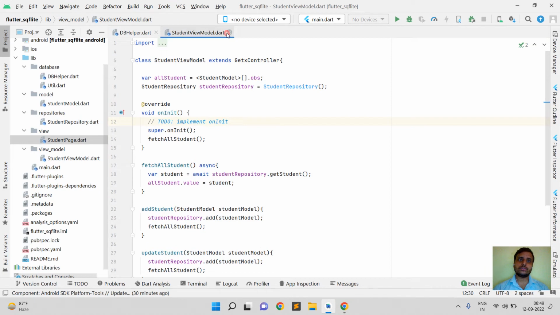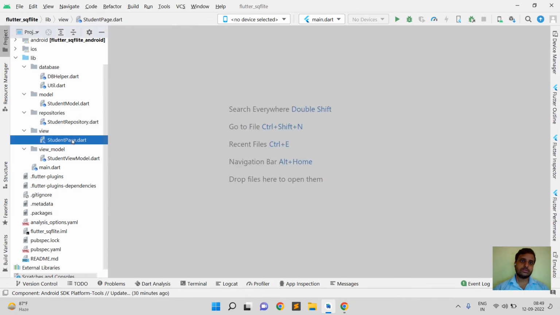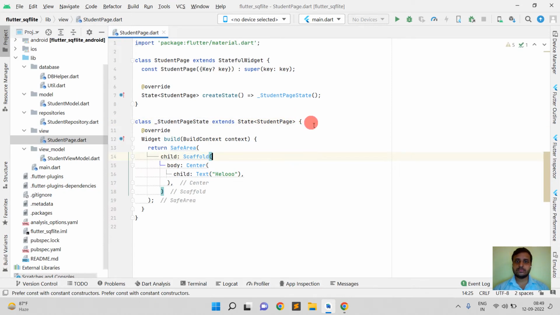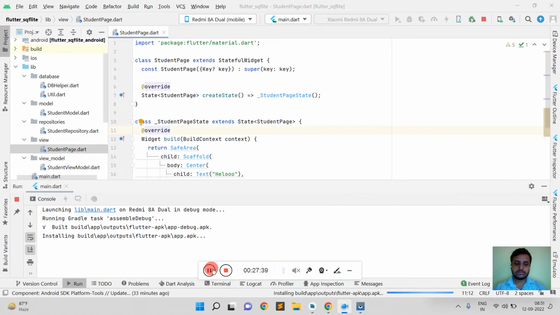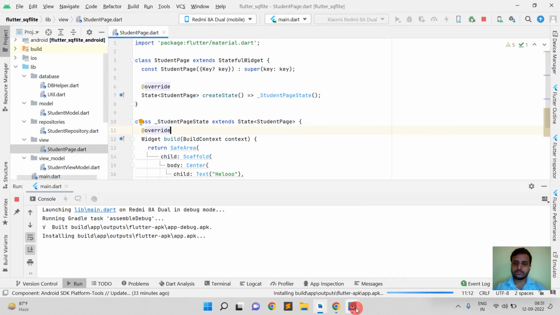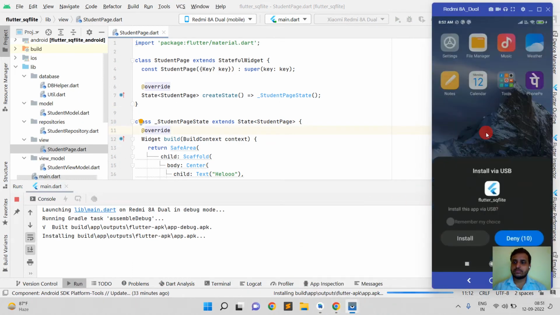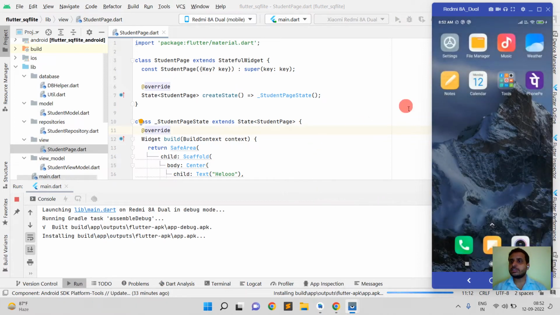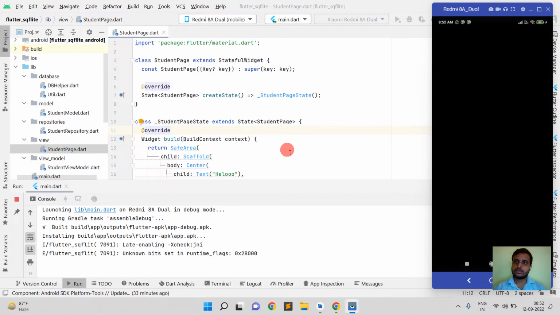Now I am going to create our view class. For this I am going to run this application in Visor. So now you can see I have connected my device and I am running my application on the device.